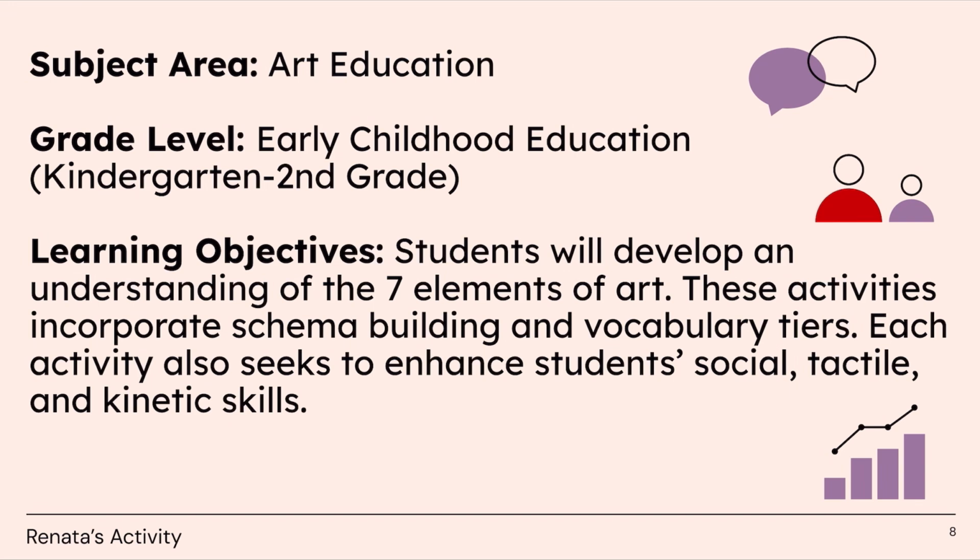Savannah and I are both art educators, and we decided to develop these activities for kindergarten to second graders, keeping in mind that our learning objective is for students to develop an understanding of the 7 elements of art, and these activities should incorporate schema building and vocabulary tiers. Each activity also seeks to enhance students' social, tactile, and kinetic skills.